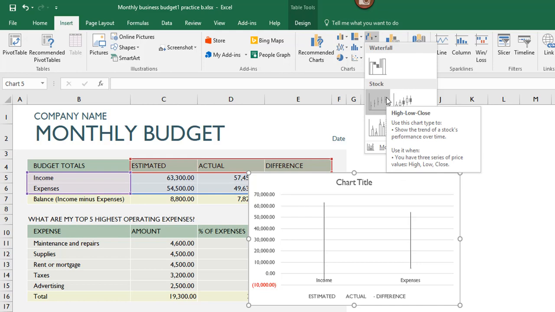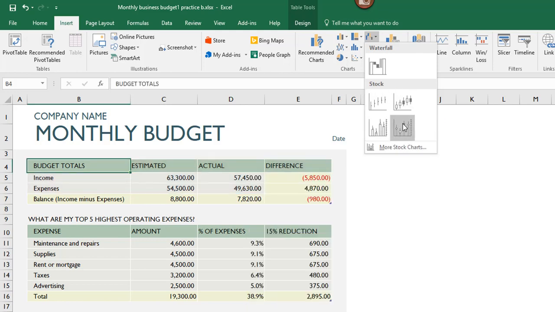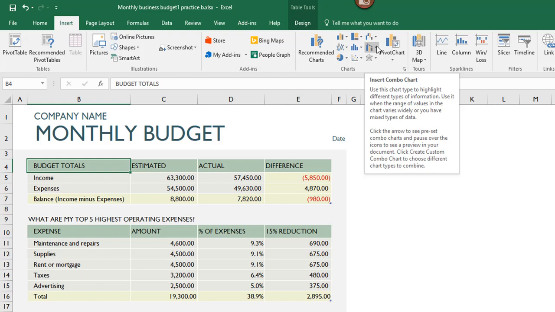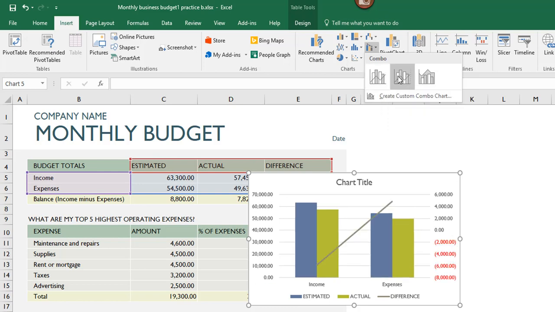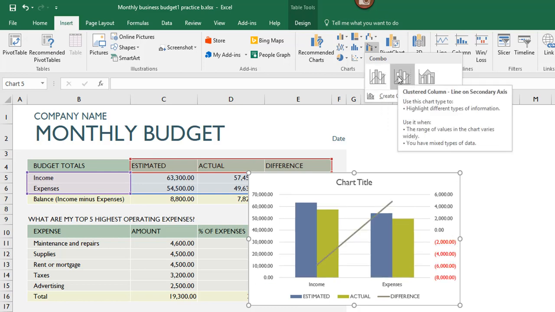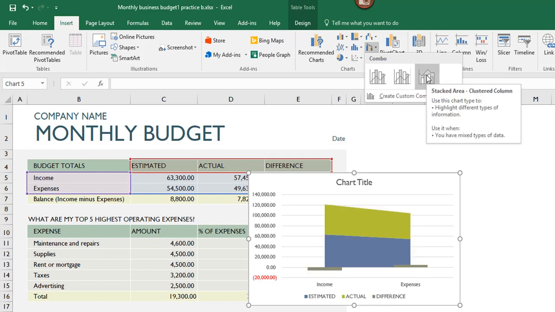Now, this chart below isn't looking very nice, because this is specifically for stock information. So if you're just looking to create a standard type of graph, then you probably don't need the stock type charts. But if you have stock information, then you definitely want to explore these different types of stock charts. Next, we have combo charts, which include a combination column and line chart, a clustered column line chart, and a stacked area and clustered column chart.